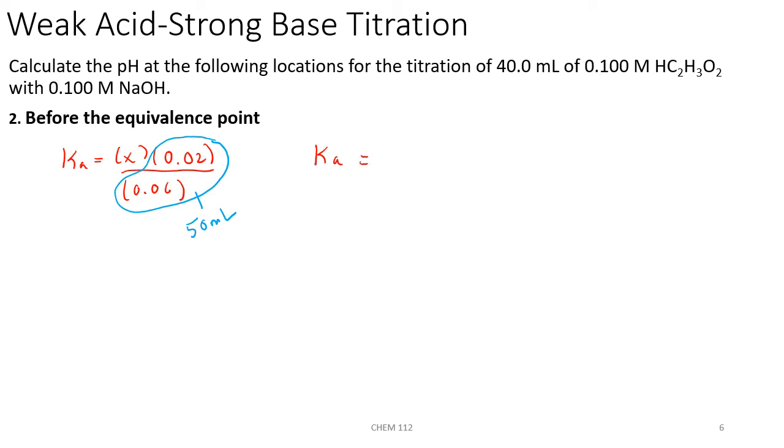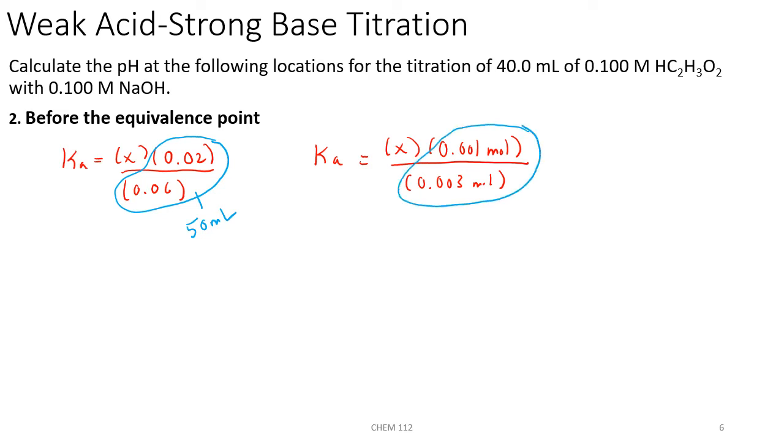So this setup would look like we'd have the Ka equal to X. X would still be the hydrogen ion concentration. And we would have plugged in directly, we had 0.001 moles of our acetate anion, and we had 0.003 moles of our acetic acid after that partial neutralization that we calculated from that very first ice table. Notice the ratio is the same at that spot. So in our equilibrium expression, that exact ratio didn't change, whether we divided by 0.05 liters or not.